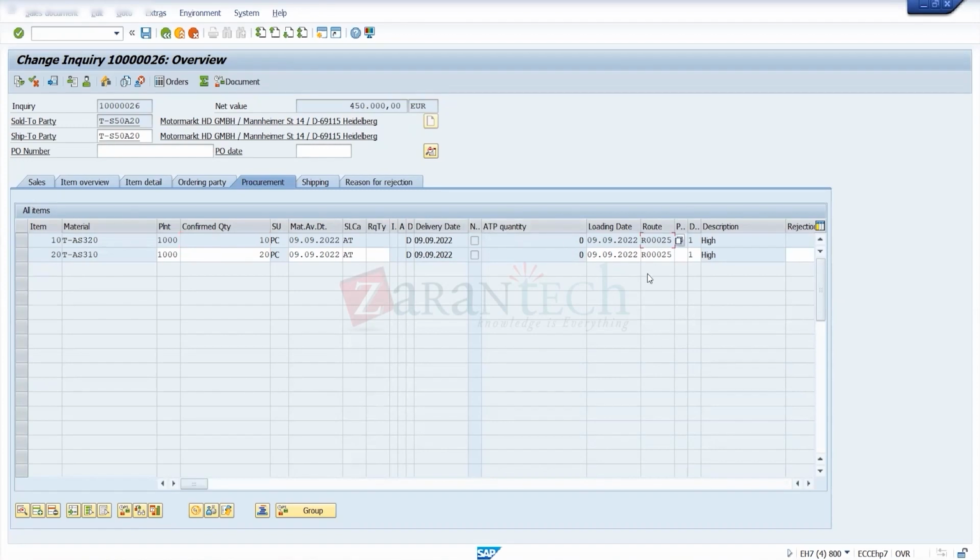Then next one is route. Suppose you want to transport your material from Mumbai to Karnataka, or from one state to another state. A certain route must be followed by your transportation agency or vehicle. That is the route. In the route, you are describing which type of vehicle or transportation zone, and your loading location. It means which road you are going to follow to reach your customer location. This is about routes.